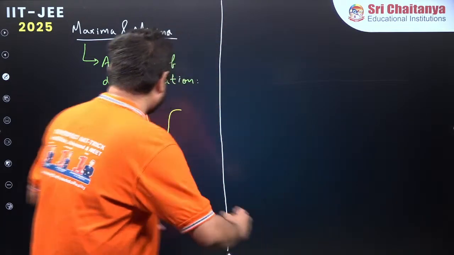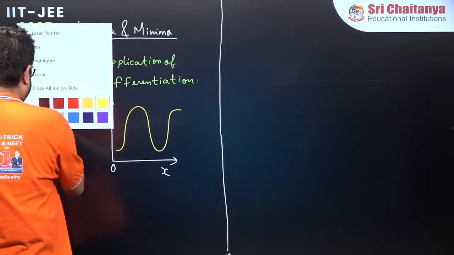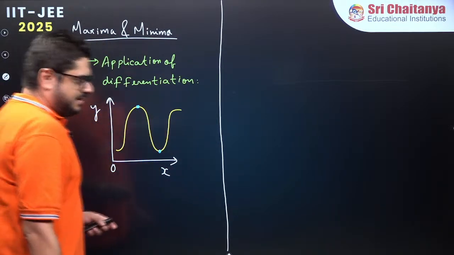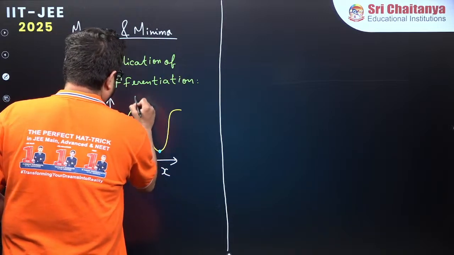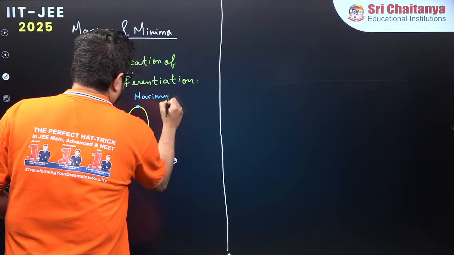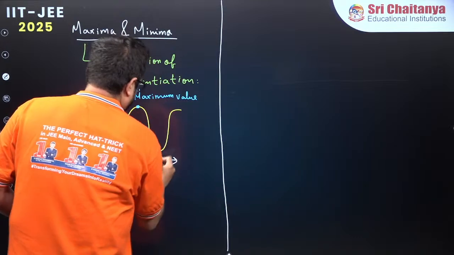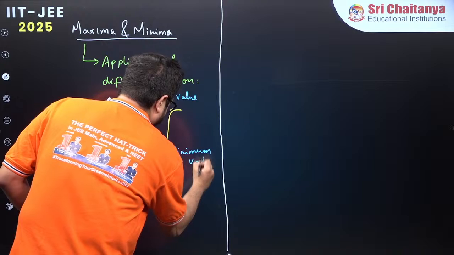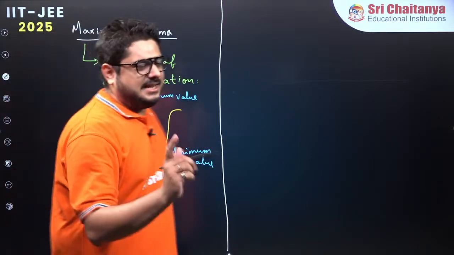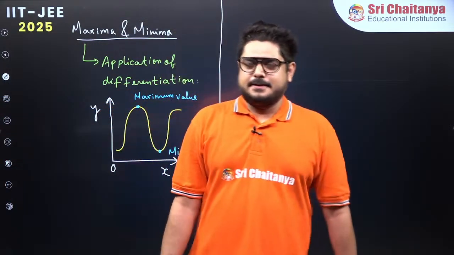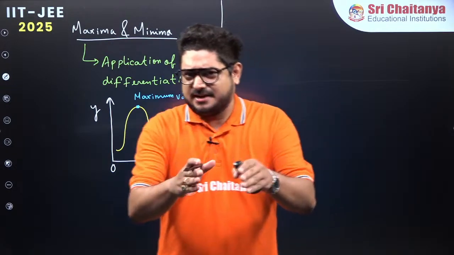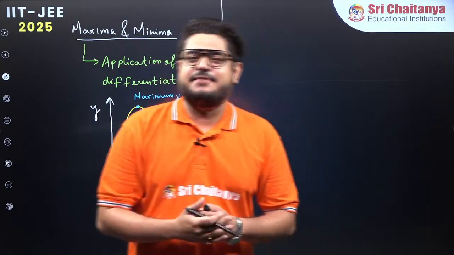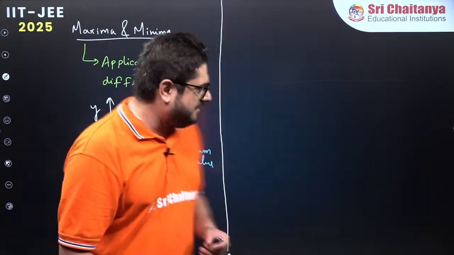So now, if you are able to see that there are certain points, this is a point and this is a point. This is a point where you can expect the maximum value of the function, and at this point I can expect a minimum value of the function. So obviously there is a term I would like to say. That is, we have already understood differentiation. What is the physical representation of dy by dx?